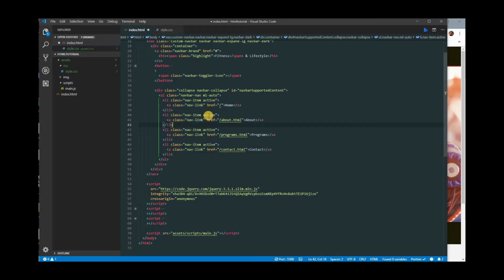Now another thing you want to make sure is if we're working with the index, which is the home page, this is the one that takes the active class. These right here are not the active class right now, so we want to make sure that we delete those from here. Now when we create the other pages and we bring this navbar over to these other pages, then we'll take it from here and attach it to the page that we're working with.